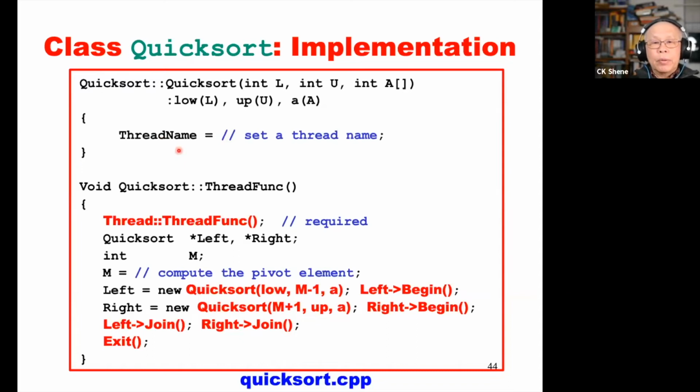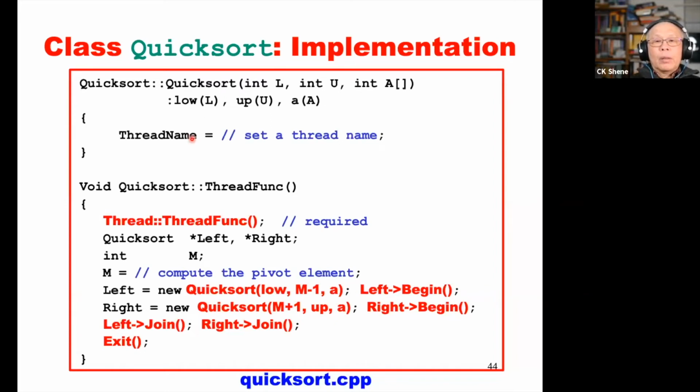Why do you need a thread name? Simple. When you run your multi-thread program, if you do not provide a thread name for each thread, when the visualization window shows up, you don't know which component is for which thread. If you do provide a thread name for each thread, the information of that thread would be marked with a label, and that label is exactly the thread name you provide here.